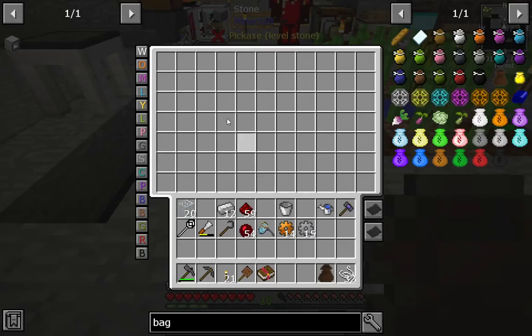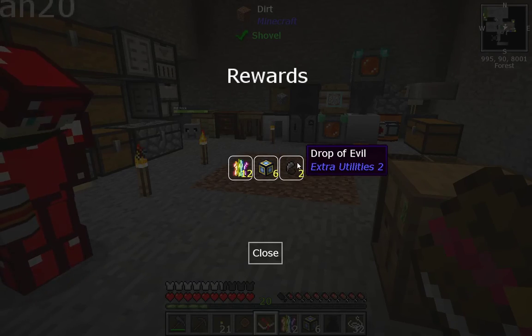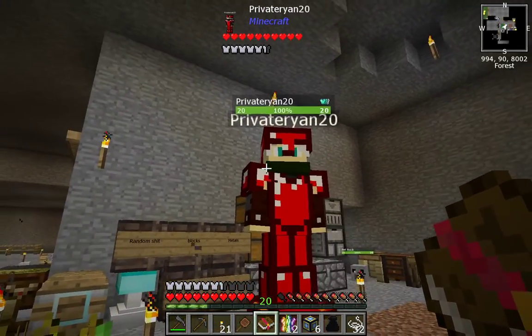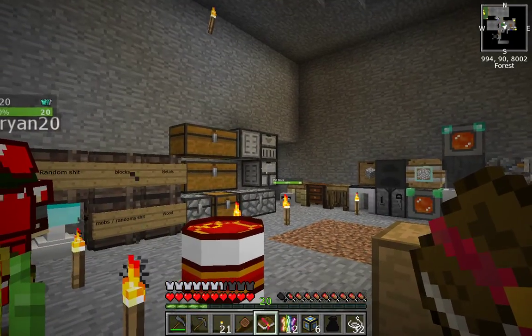Yay, building gadget. Yay, I got a demonically gargantuan drum. Whee! I got two drops of evil. If you have that mob grinder and some power, we could get a really effective mob farm going. Give me a moment here.